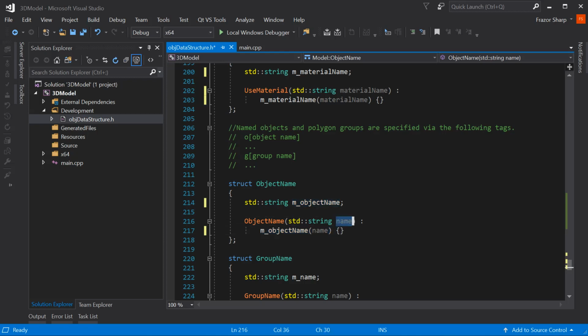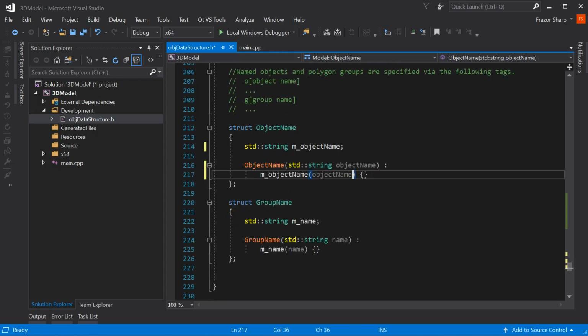And this is now up. Control C. Control V. Yeah, it works. You see, if you read it. And this is group name.